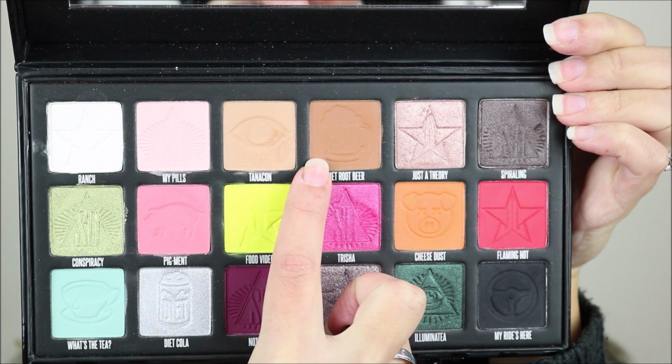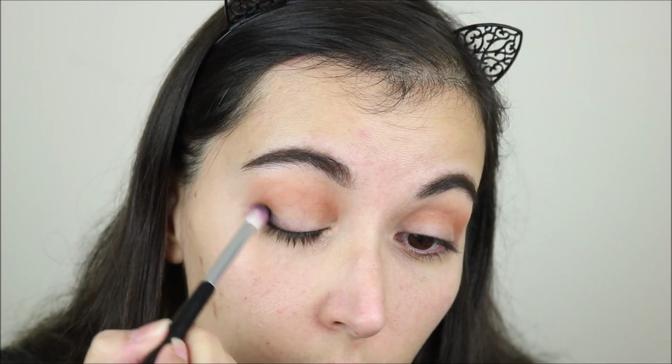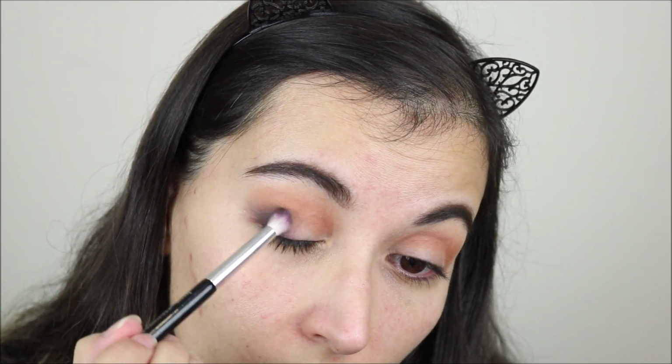I'm using a little bit of Diet Root Beer, and I'm using this one on my crease. Now I want to create a more deep and intense outer corner. For that, I'm using the shade My Rights Here. So I'm blending this on the outer corner, bringing it out a little bit, and then slightly onto the crease, but keeping it mostly on the outer corner.